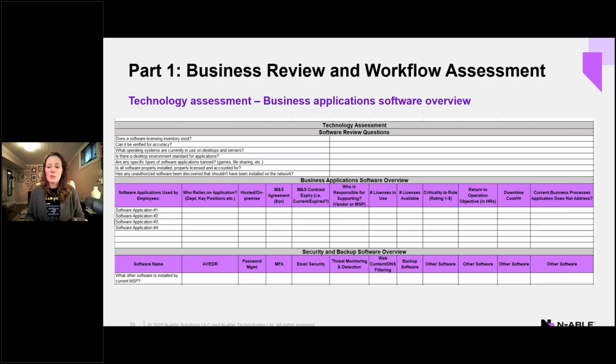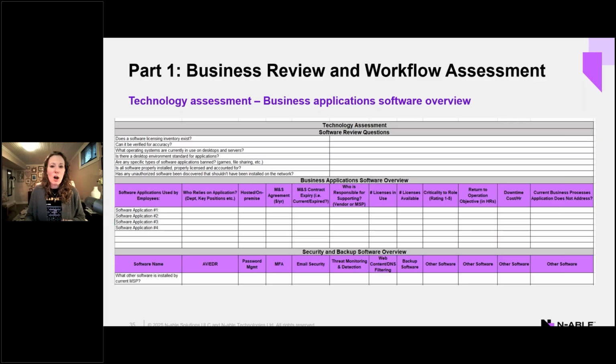If they say no, not a big deal, because when we get into the cyber assessment, you have to do this anyway. It's number one of the CIS controls. But it will give you an understanding of, is the current MSP that they're using diligent in keeping an up-to-date software licensing list? Because that could be a win for you, taking over their licensing management if they're not doing that today.